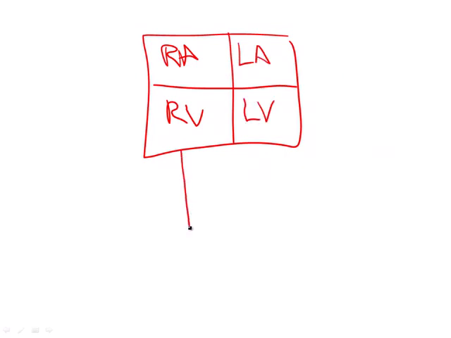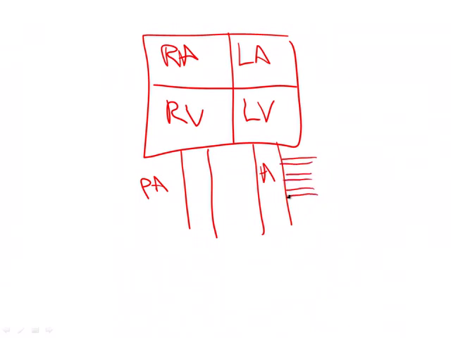Now coming off the right ventricle is the pulmonary artery, and coming off the left ventricle is going to be the aorta. Now immediately coming off the aorta will be the major branches at the arch, so we'll make those here. And then recall that the PDA connects the pulmonary artery with the aorta after those major branches come off. So now what's going to happen in this case is you're going to go from the right atrium to the right ventricle, from the right ventricle to the pulmonary circuit, and in the pulmonary circuit you'll have a choice to cross over into the high pressure aorta or continue down into the pulmonary circuit.